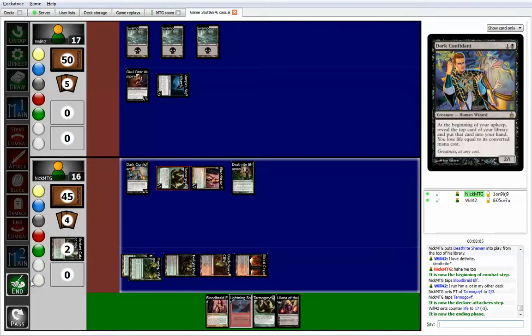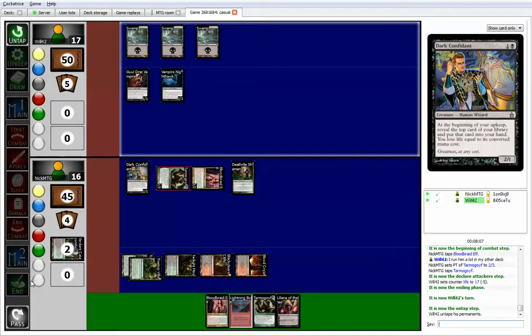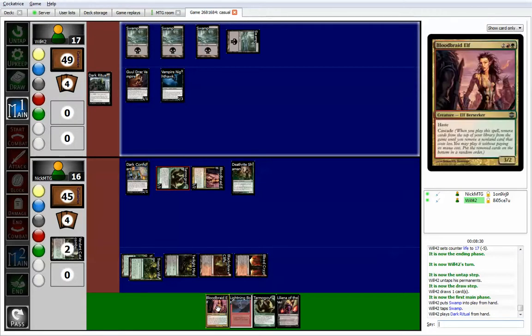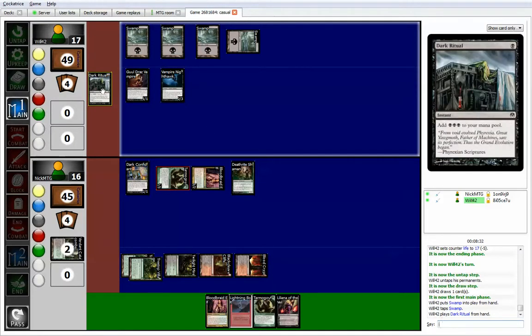I've been getting really lucky with Dark Confidant, so hopefully we won't draw anything too outrageous. Now that I think about it, I think Bloodbraid Elf is probably one of the most expensive cards in this deck. I think 4 is the max. I can't think of any 5 drops in here. So we won't have to worry too much, but we could always draw another Bloodbraid Elf, which could suck, or anything else that's 4. He's using Dark Ritual, okay.